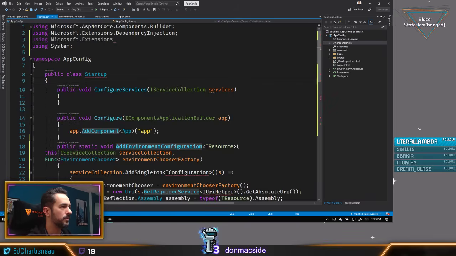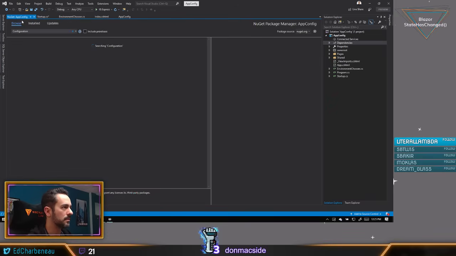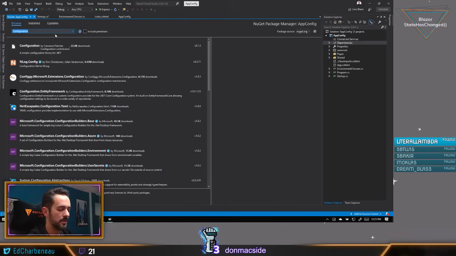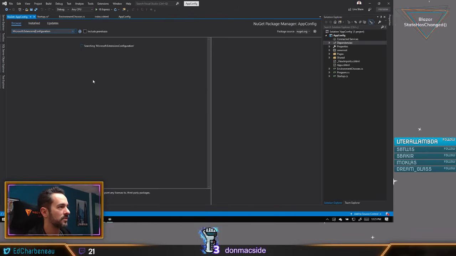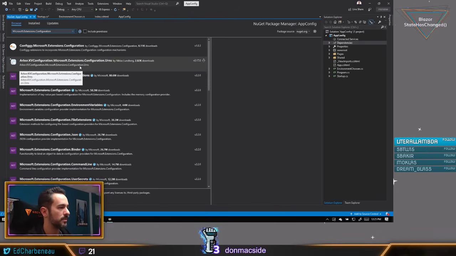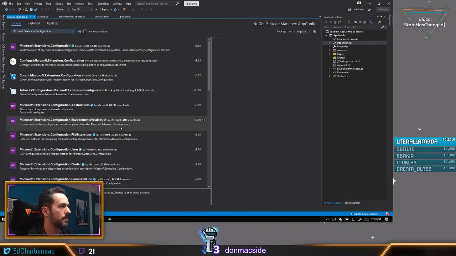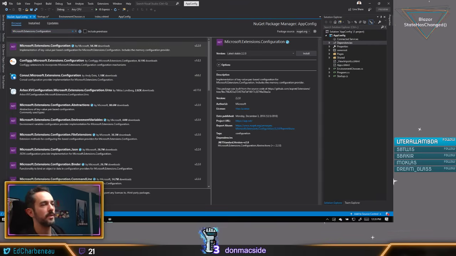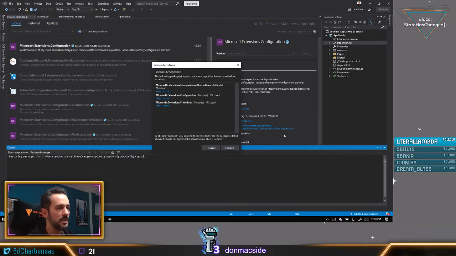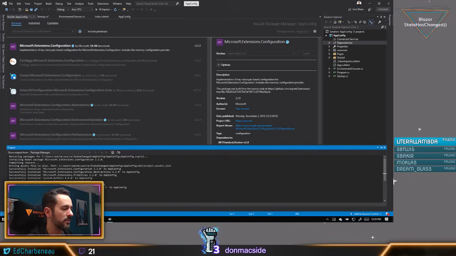I just want the root of it. I don't want all these extensions of it. So Microsoft.Extensions.Configuration, missing a dot in here. That's the dependency I want. So install that.